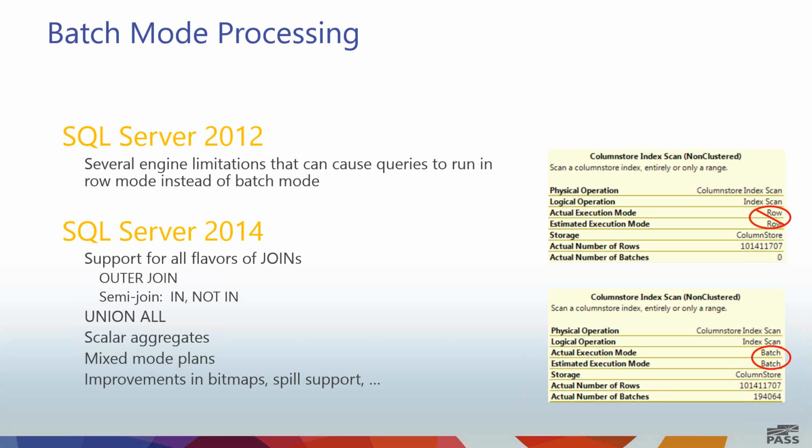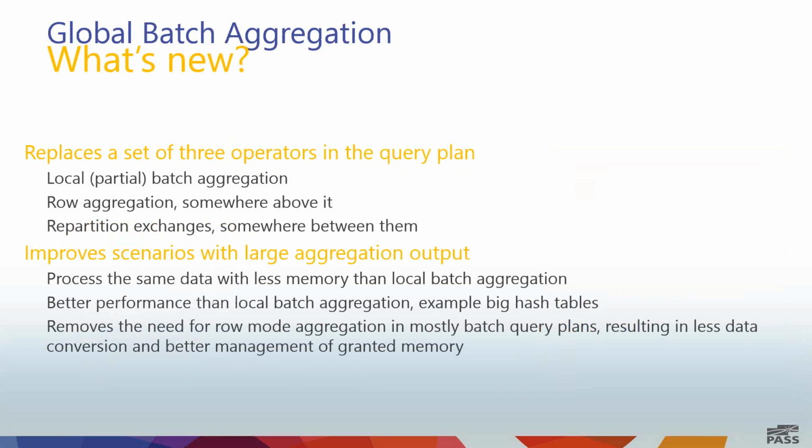So if you have a clustered column store or a non-clustered column store index on a table and you're looking at the iterators to figure out what's going on, you may see it's running in row mode instead of batch mode. I have some papers at the end of this talk that talk about some of the things that you can do to improve what you're seeing there.